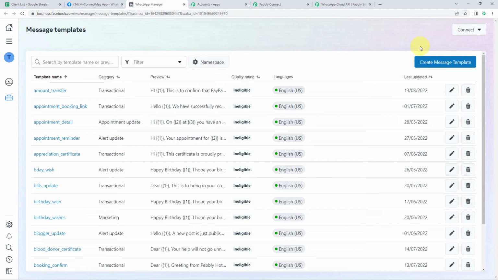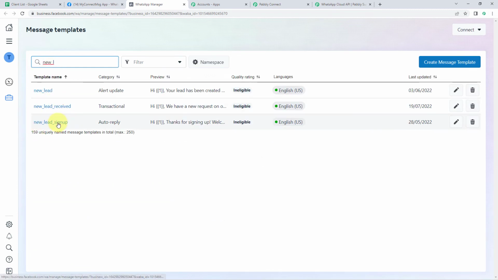And if you want to know how you can create a message template and what are the features it offers, we have a separate dedicated video on that too. And you can refer to that video to basically know how you can create the WhatsApp message template of your choice. So guys, the template message which we are going to use in this video is named new lead sign up. Let me show you the template.